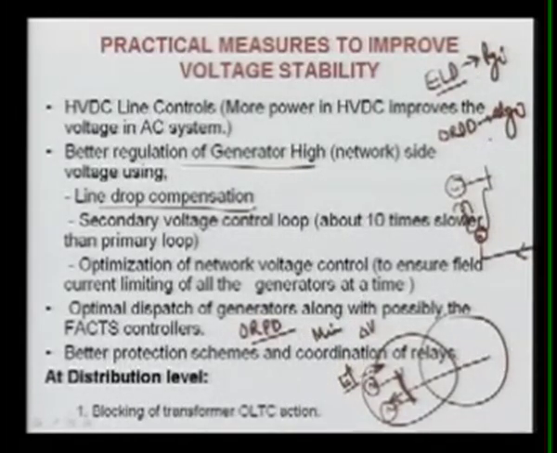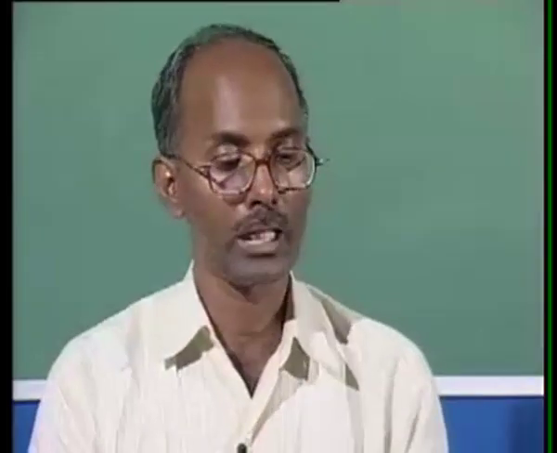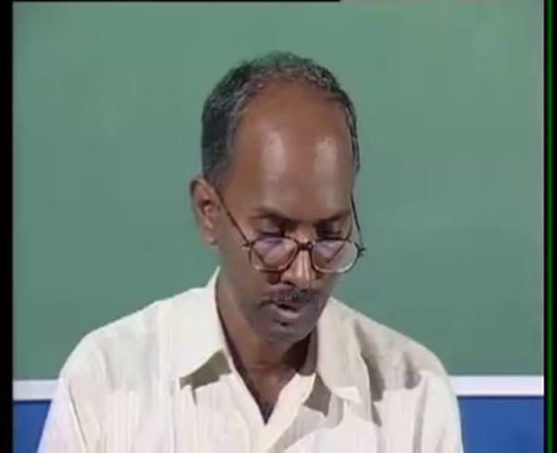Here the objective is different, that we are minimizing the voltage deviation, or we are minimizing the loss subjected to the various constraints, and those constraints are nothing but the reactive power limits of the generators, voltage limits, and also other parameters, let's suppose of FACTS controllers. Then we can have the limits, and then we can obtain the optimal dispatch, and by that we can have more voltage stability margin, and we can improve the voltage stability of the system. So this is one of the very good criteria by which we can achieve that.